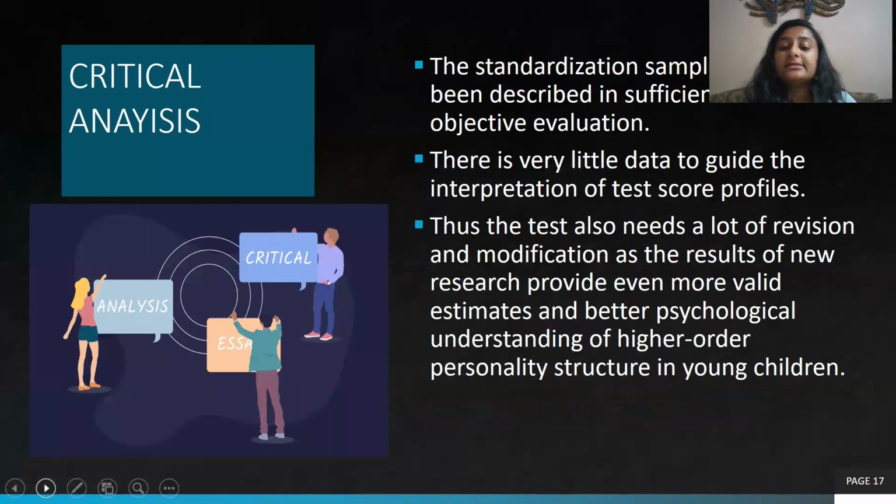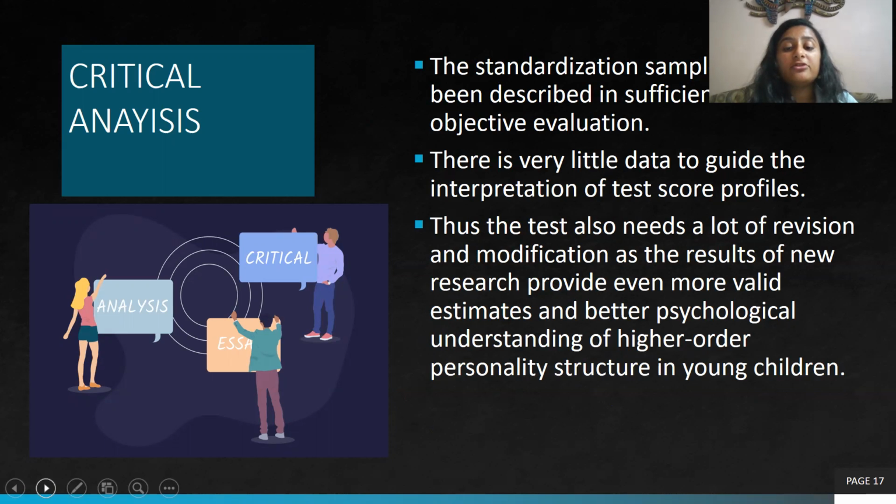Critical analysis. The CPQ includes the more adequate research-demonstrated dimensions of personality from the general personality sphere and thus has wide applicability in both clinical and educational settings. It provides broad and specific measures of personality in terms of an individual's character. However, the standardization sample has not been described in sufficient detail for objective evaluation, and the handbook is unclear as to when the data was collected for the standardization sample. There is very little recent data to guide the interpretation of test score profiles.